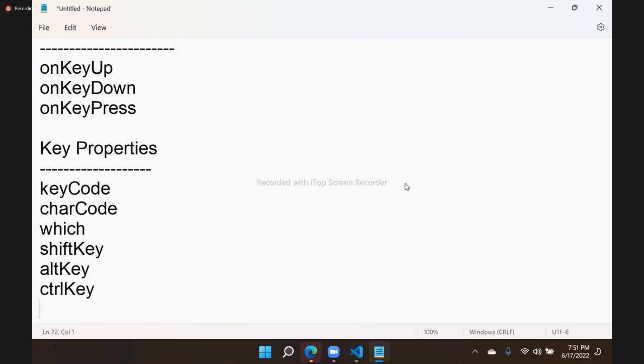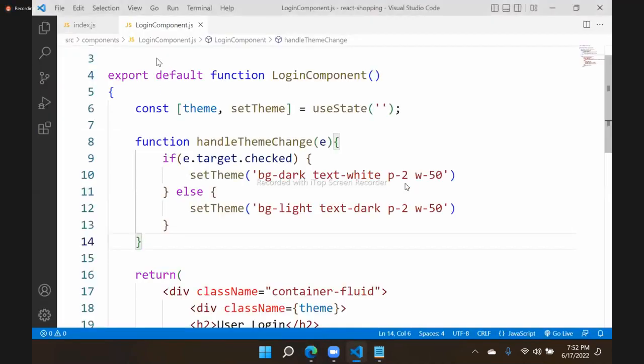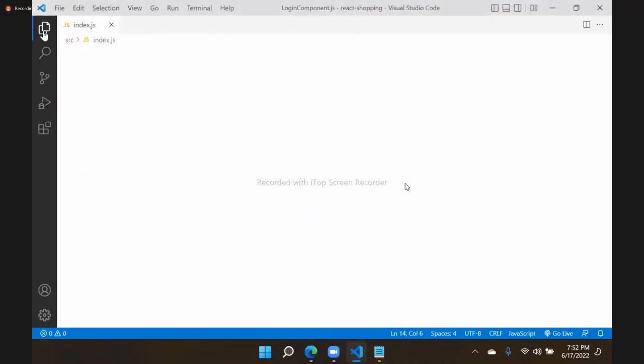So we will see one example of how we can write validations in React. How to design a form and put some validations in the form. We will see the traditional approach. Let's see. What I will do for that, I will add a new component.